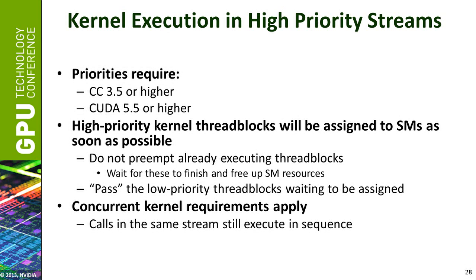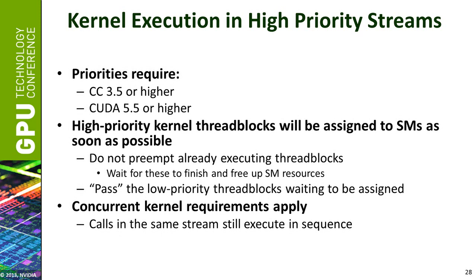What's going to happen is that we will not preempt already executing thread blocks, so those will be allowed to run to completion. But as default priority thread blocks start completing, high priority thread blocks will jump to the head of the queue. Right? So they will get past all the other default priority thread blocks waiting to get assigned, and they will get assigned first. The high priority thread blocks will get assigned first to the SMs, and therefore, as the name suggests, they execute at a higher priority. Right, so it's really pretty simple when you think about it. Whatever's already been assigned to the SM will finish executing. Things that haven't been assigned, if they're default priority, they wait, and high priority work goes first.